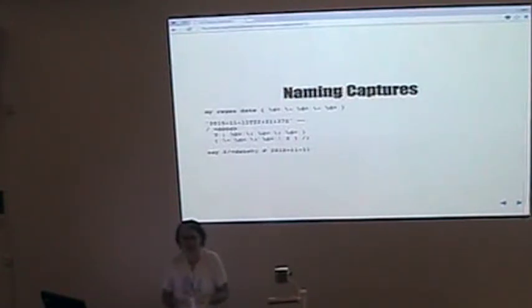And inside there you use the HTML-ish angle brackets to insert your date expression.